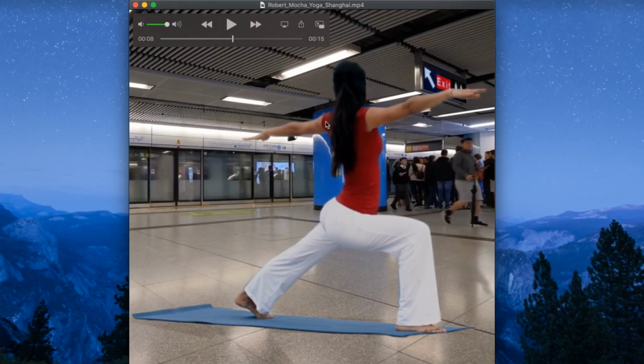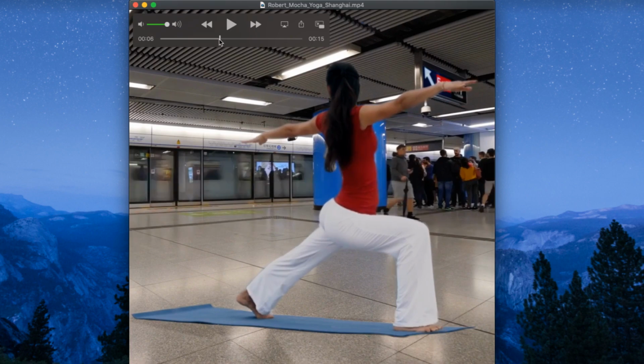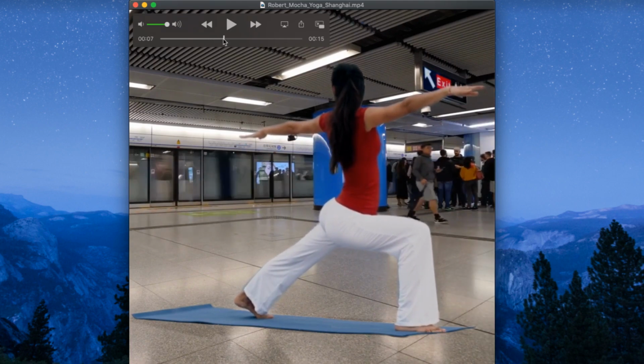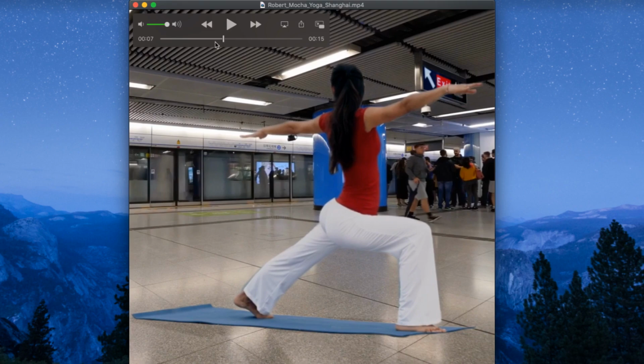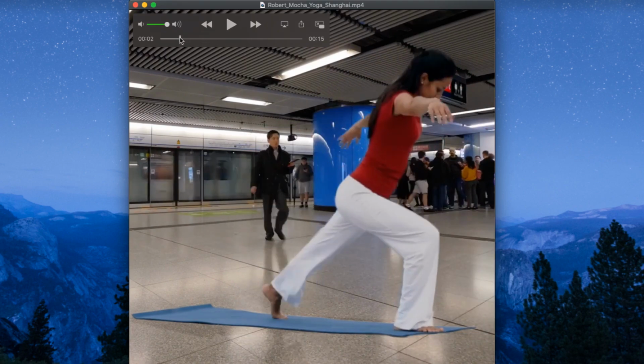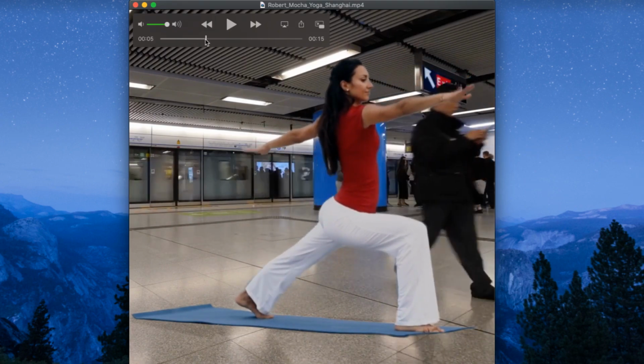I'm seeing some nice Roto. Pretty soft edges you've got on the arms. I might sharpen those a little bit. But the Roto's not bad. There are the occasional little dark edges bleeding in. The hair is not looking bad.